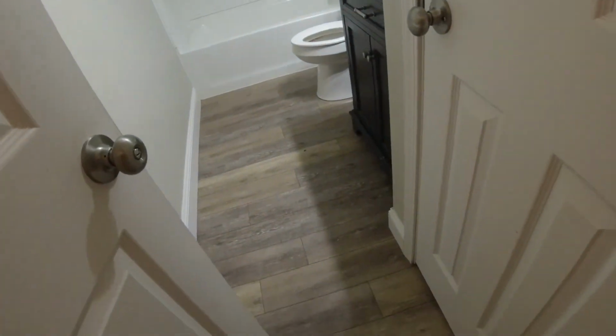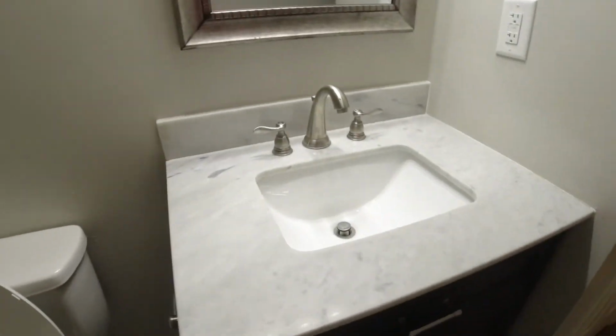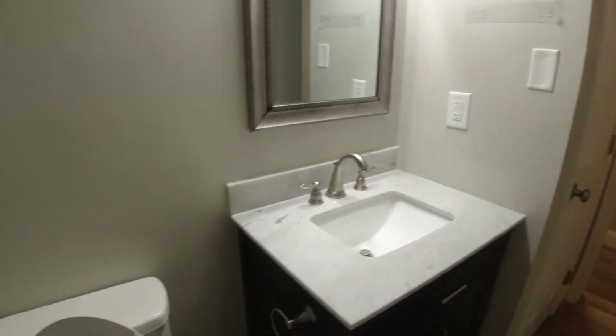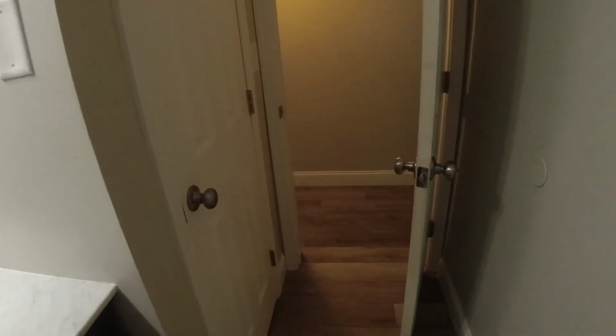Let's check out the bathroom. Considering the rest of the house, this actually isn't too bad. This looks like some caulk. They had something on here with caulk, so that should clean off. My floors out here seem to have held up. Hopefully the cat didn't go out here and get urine into these floors. Just one little scratch, but overall, these aren't too bad.